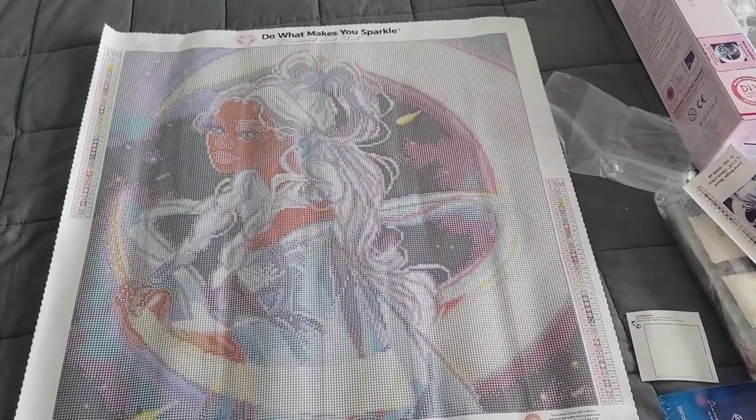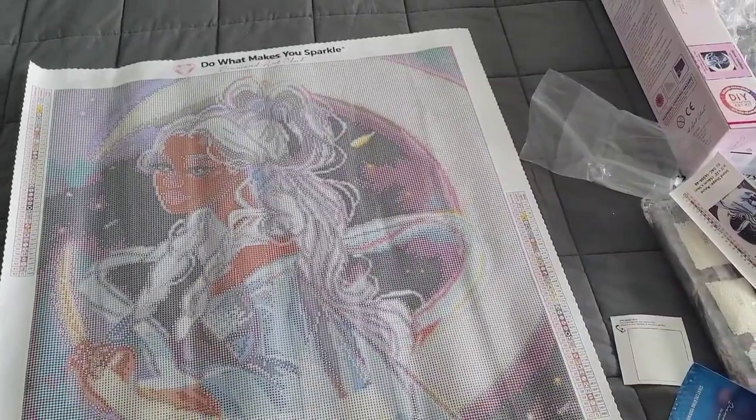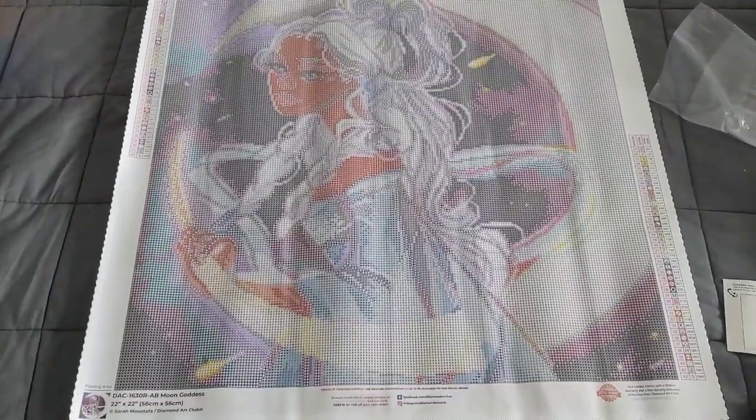How awesome would it be if that moon glowed? That would be completely awesome. So we have Moon Goddess. Again, it's a 56 by 56.